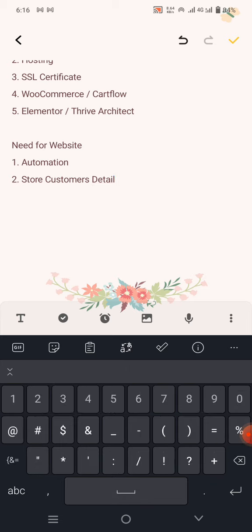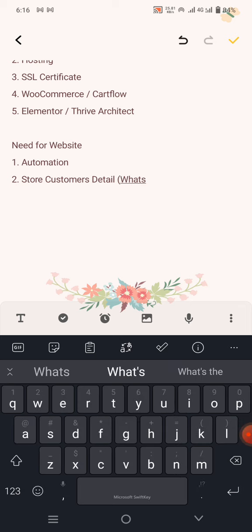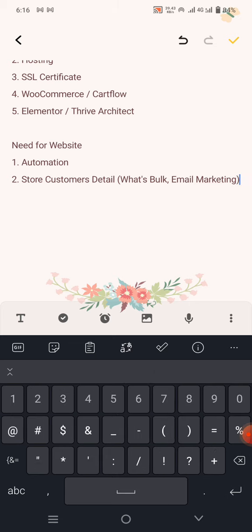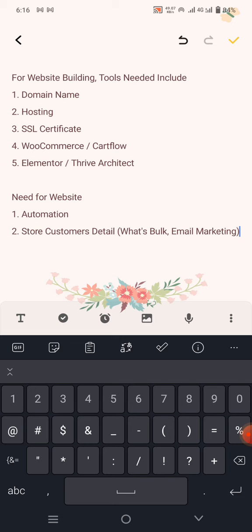One thing you can use to send SMS is bulk SMS. You can also use email marketing as well. Since you have their details, they submitted their details at the point of purchase. You can always use these two to continue following them up and ensure they buy another thing. Someone who bought one thing has the potential of buying more. So that's the major reason why you need the website. You want to automate everything. You don't want to do the bulk of the work.